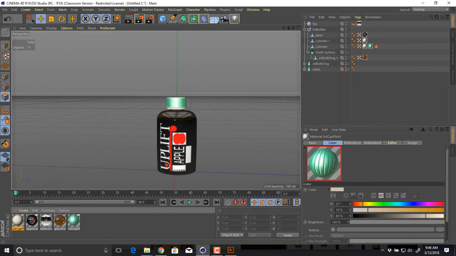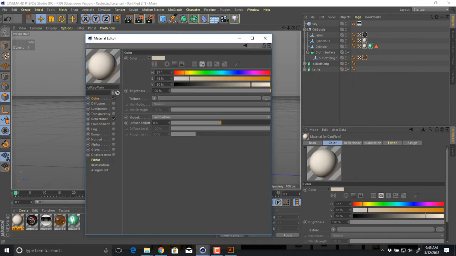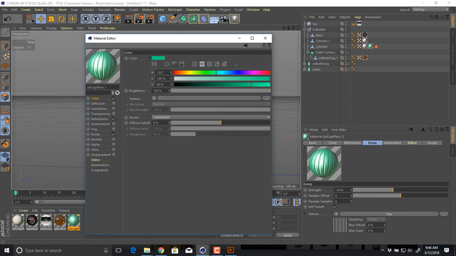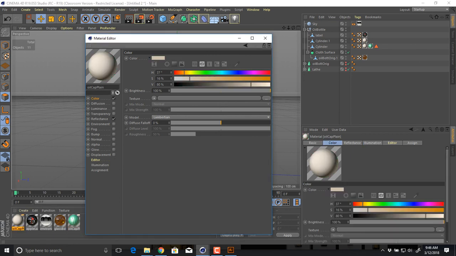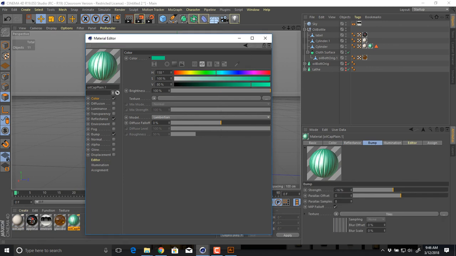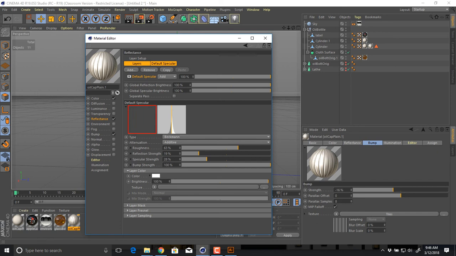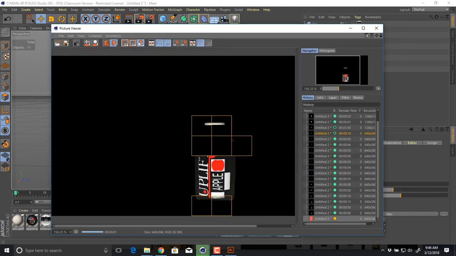All right, so now I'm just going to go to my oil cap, original one. There's no way for me to copy that color, is there? It's weird. 37, 16, 80. There we go. And whatever one's reflection is, the other one has to be the same thing. So, oops. This, that. So for now, I'll just leave it like that.